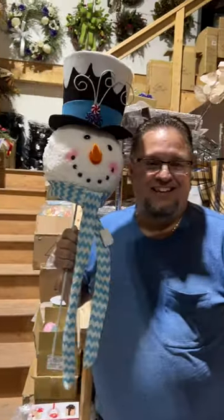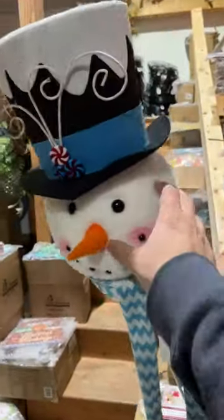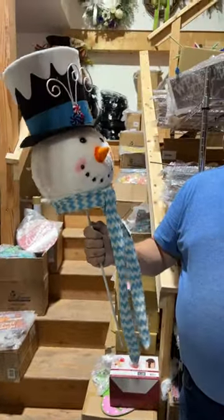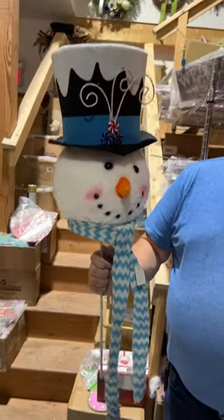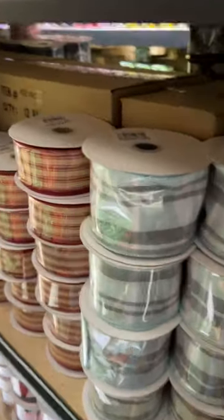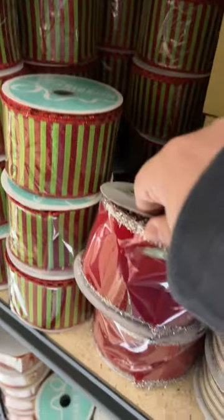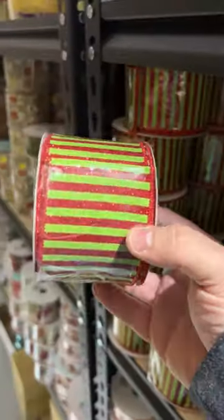The quality is there, the construction, just the softness of it — it's just stunning. Type in 'snowman,' we have two different types available. They're not cheap, but they're very, very high quality. The stem itself is solid steel, so you can't cut into it unless you have bolt cutters. Very cute. Here's some faux peony. Christmas velvet — tons of that. This one has a silver edge, two and a half inch red and green stripe.